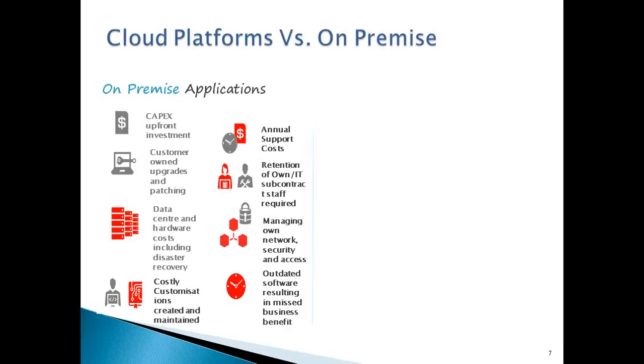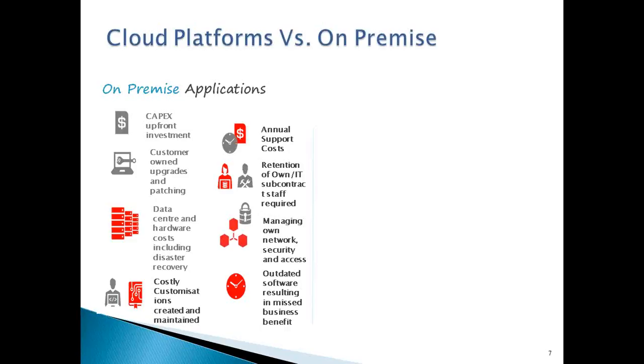And customer-owned upgrades. If our client is running, say, R12 on premise, and generally most of the clients are running R12 on premise only, if our client is running the R12 instance, the R12 application server, on premise, then they have to invest for that infrastructure. Any upgrade from an older version to the latest version also should be taken care of by the client only. Or else, of course, they may take some support from a consulting company. Finally, that cost burden goes to the customer only. And patching also should be done by the client team.